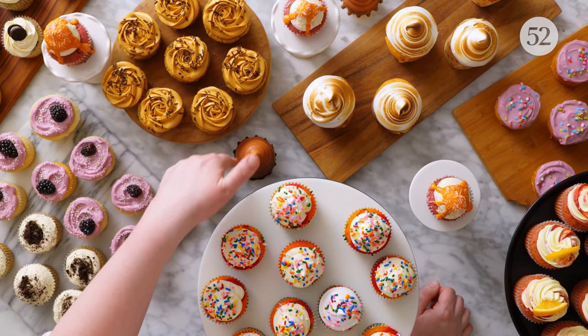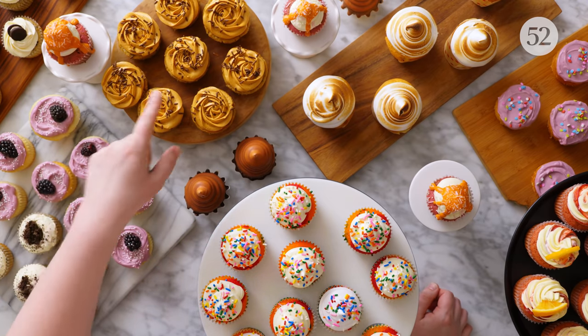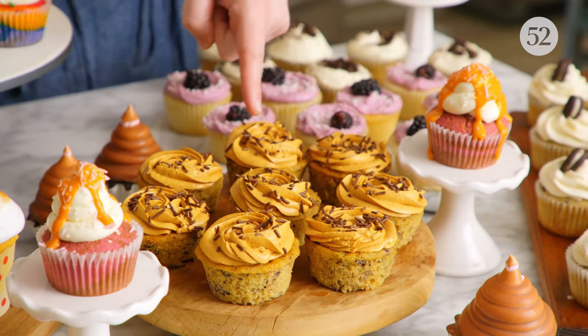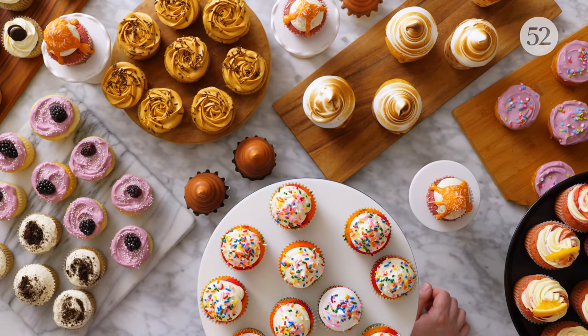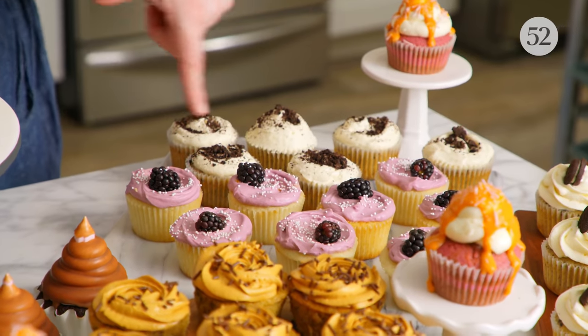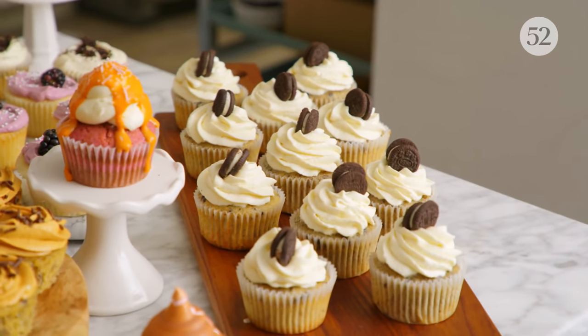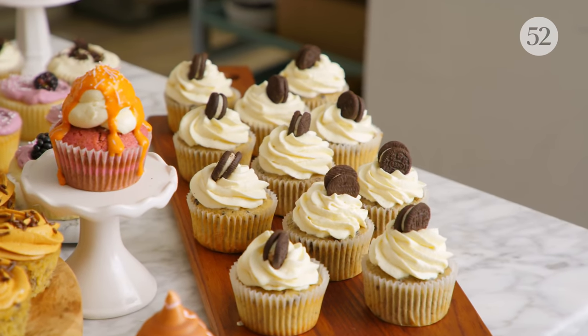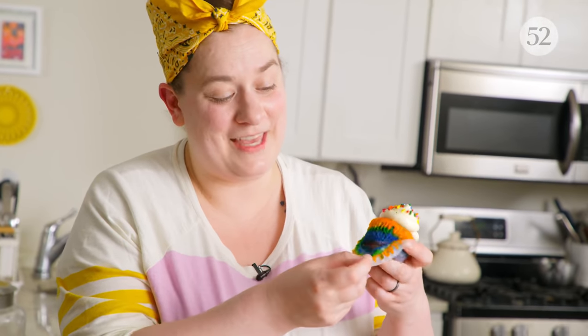Here we've got my peppermint hi-hat cupcakes. That's a devil's food cupcake with peppermint meringue and chocolate dip. Banana cupcakes with dulce de leche filling and caramel frosting. We've got vanilla cupcakes, also with that mascarpone berry whip. And these are cookies and cream cupcakes, and they actually have a whole chocolate cookie in the bottom. These are rainbow cupcakes, and they're just vanilla cupcakes that we've dyed to be all the colors of the rainbow.